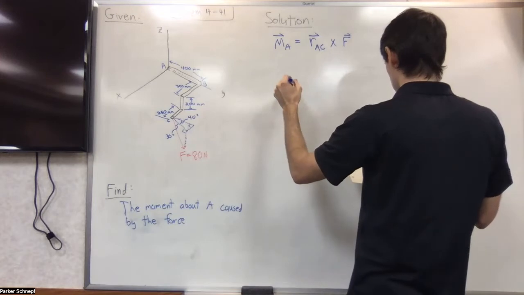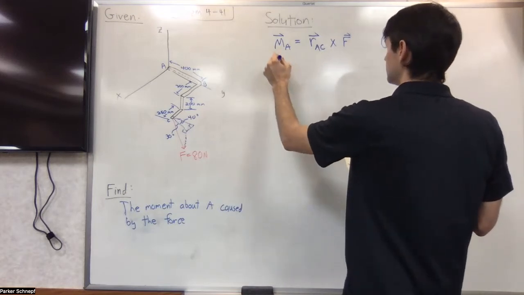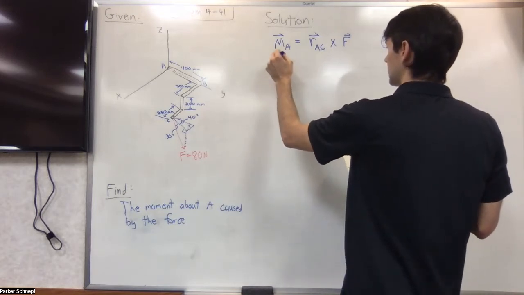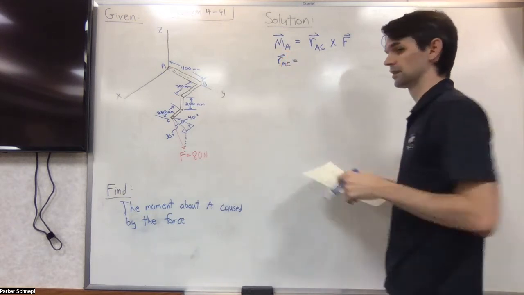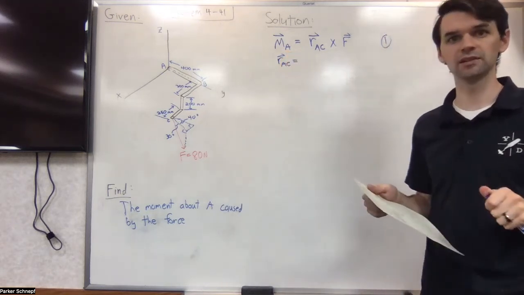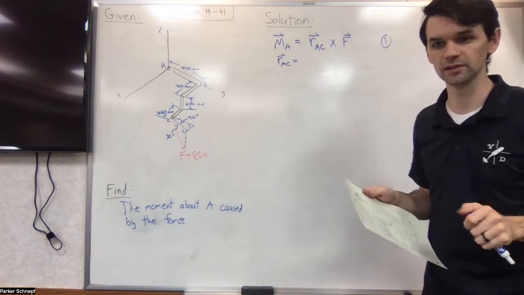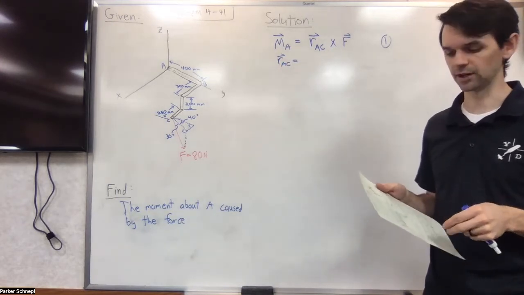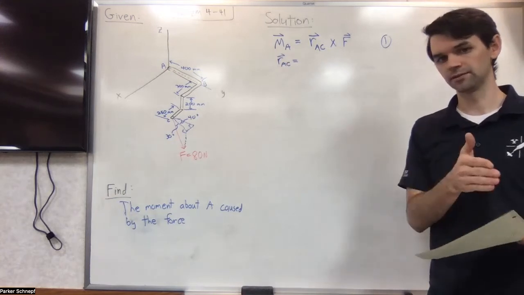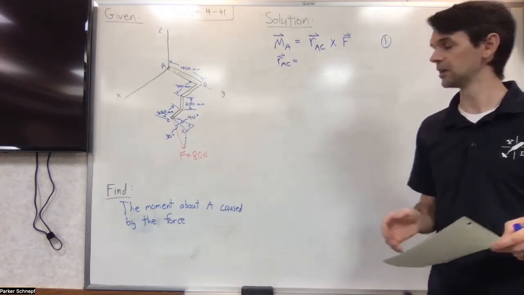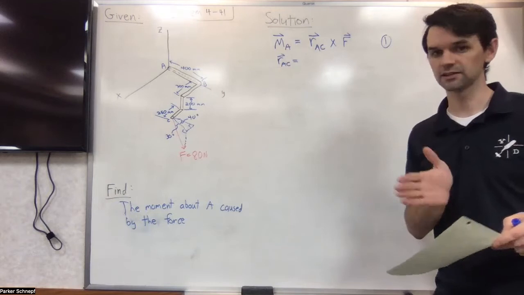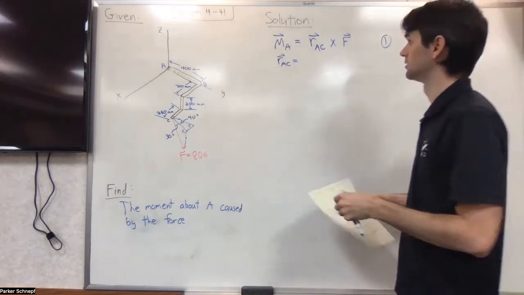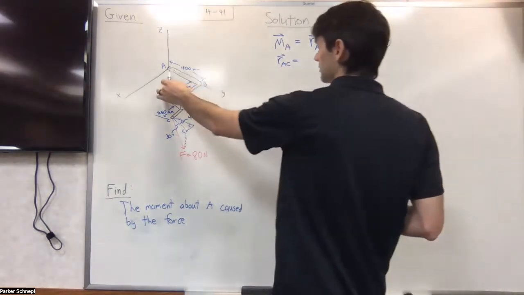So let's start with the position vector. This one's easy enough. As we've talked about before, with position vectors, you're the GPS and you're telling it how to get from point A to point C, but it can only go in your cardinal directions, X, Y, Z, right? Just like your GPS tells you to go this far north and then that far west. In this case, we're telling you to go this far in the X, this far in the Y, this far in the Z. So we're telling somebody how to get from A to C.